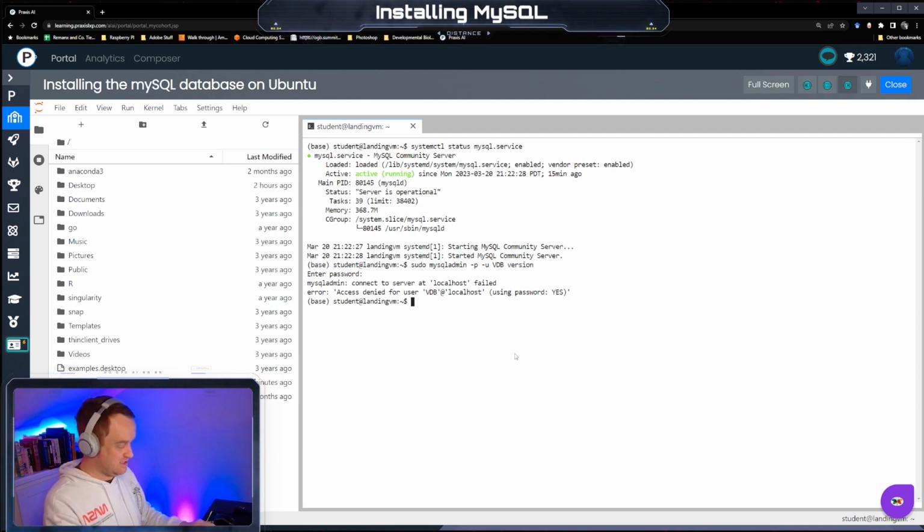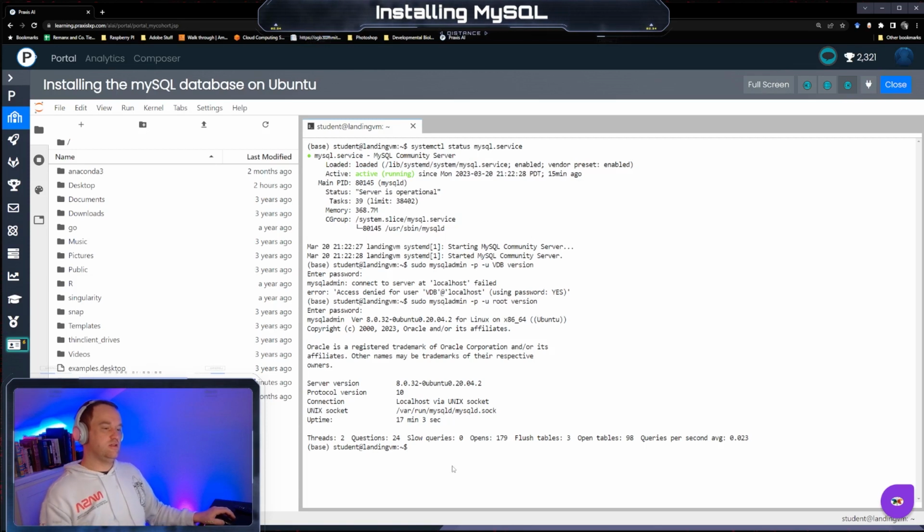All right, let's try the same thing again. Let's just call it root. Okay, so I named my server root. You can name it whatever you want above.